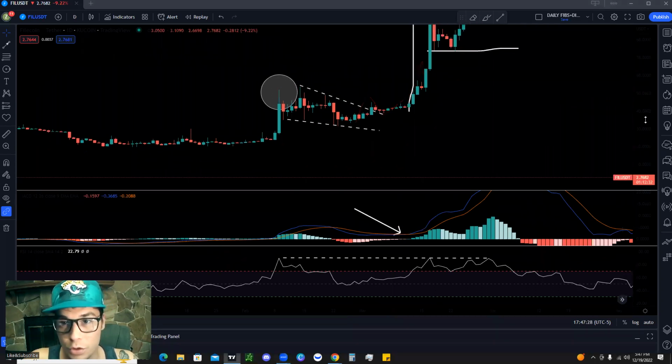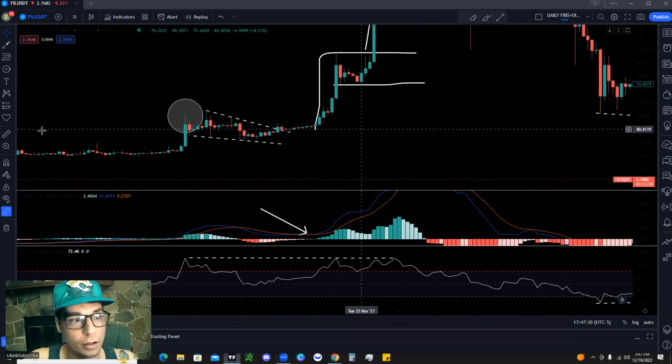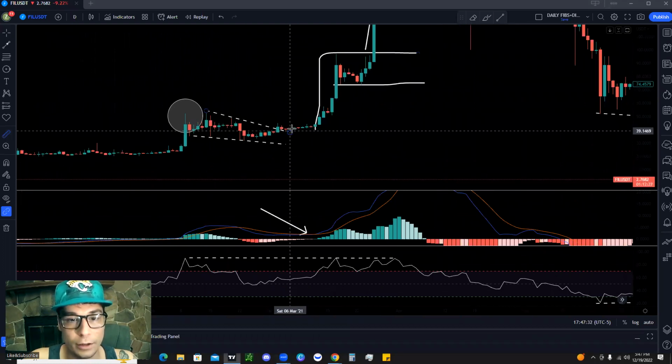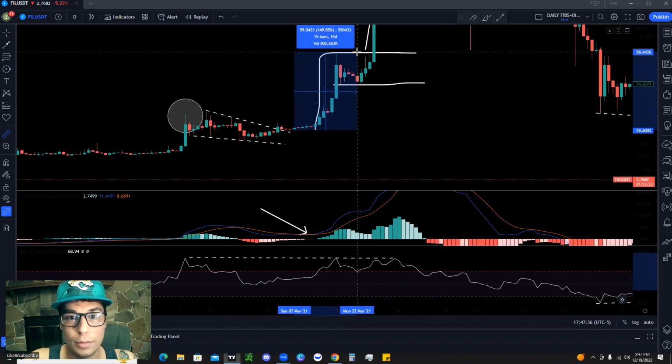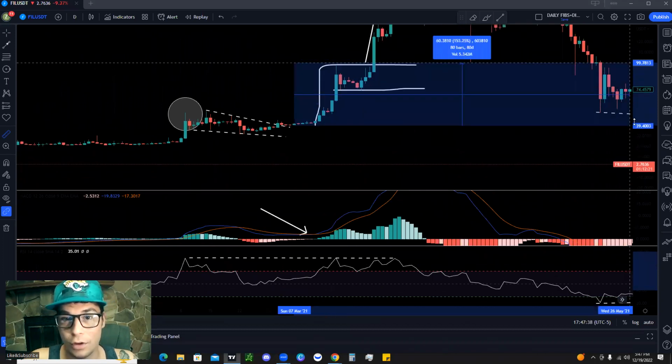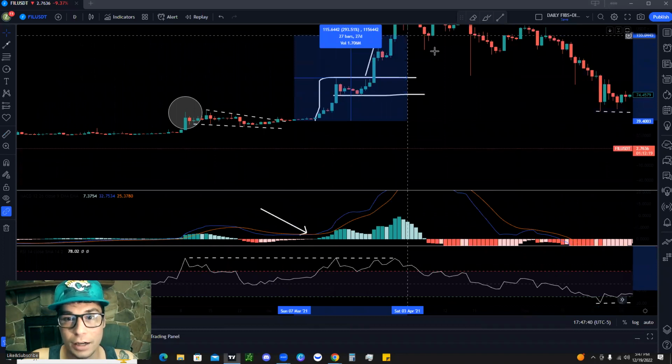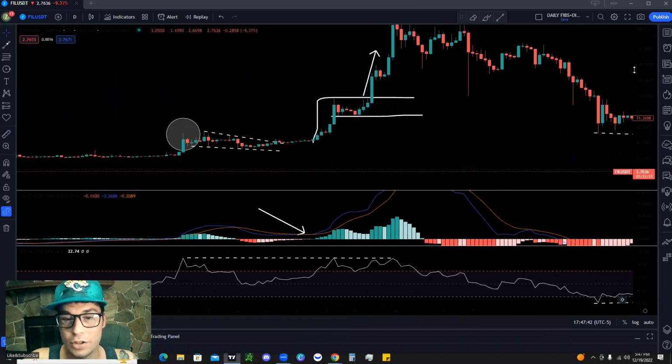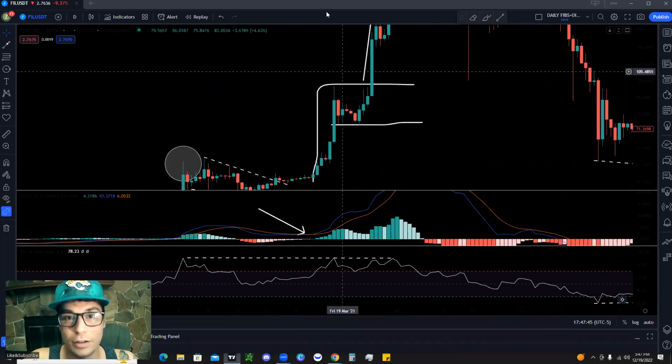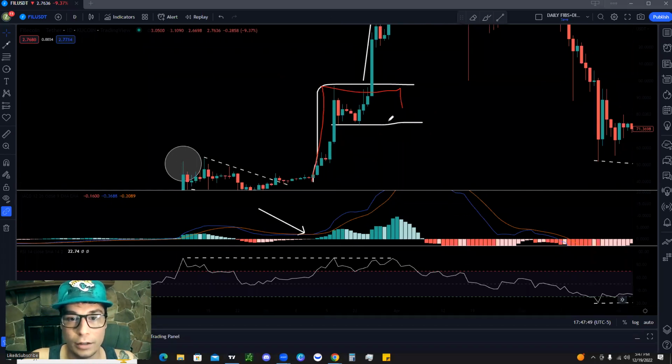So if you would have used this as a good entry method, combining tools together, right? We get our MACD buy signal, and it runs up over 150%. Now, from there, it ends up going much, much higher. We'll break that down as well. We actually created a bull flag. That's what this pattern right here is going to be, okay? We have a nice bull flag here, right? Consolidate sideways. We get the breakout from here, and then we get our large move to the upside.